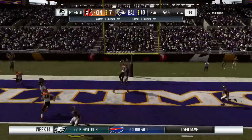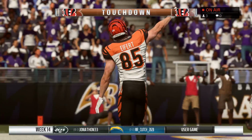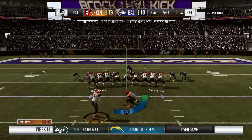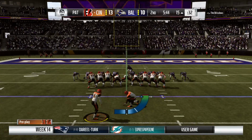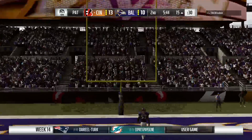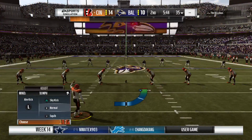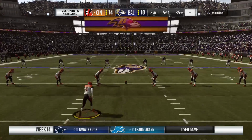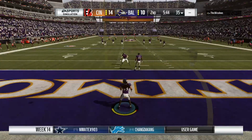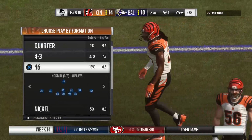Kaiser. And he's got his big tight end, Eifert, and it's a Bengal touchdown. Tyler Eifert, his 3rd touchdown now on the year. And the Bengals are in for 6. Fairbairn good with the extra point, and the lead is now 14-10. Fairbairn now to kick this one away. And they will not get a chance to return this one as it's through the end zone for a touchback.